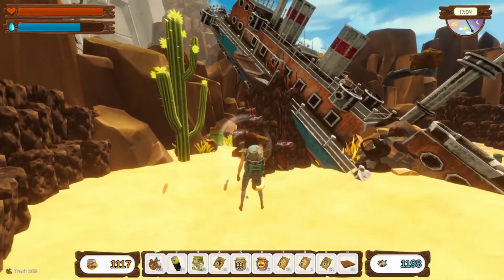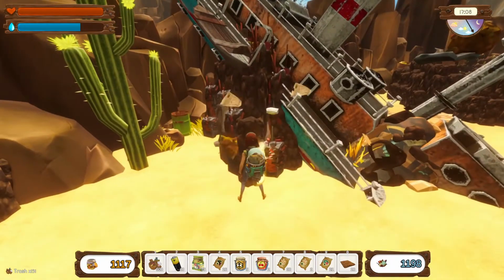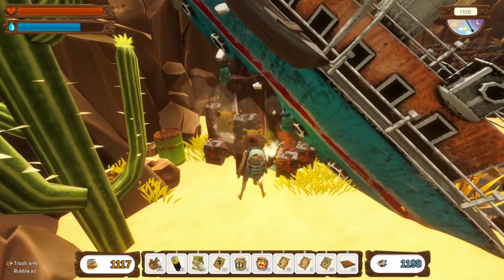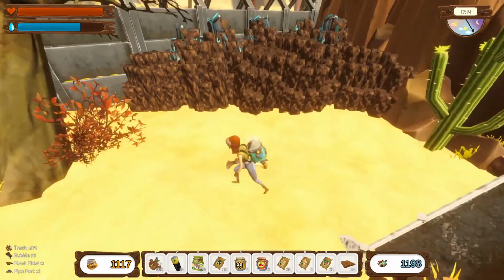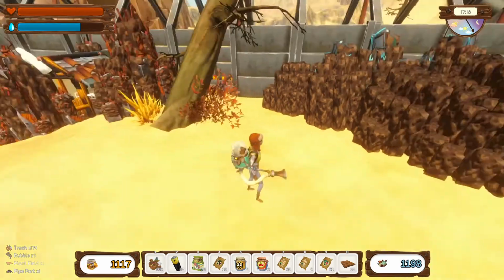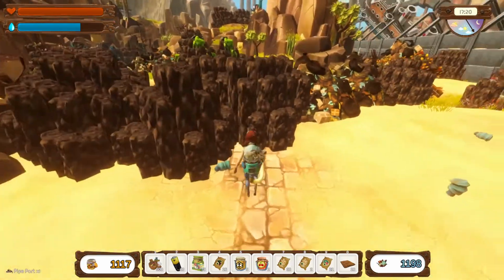What is this? Why is there a boat in the desert? Oh. Well, it's apparently hiding pipe parts. I haven't found any of the pipes yet, but at least I have 2 of the 4 parts I'll need. Alright, let's keep going.